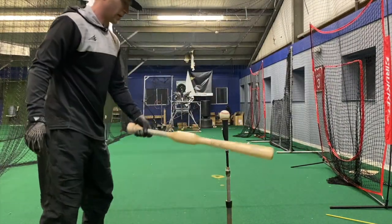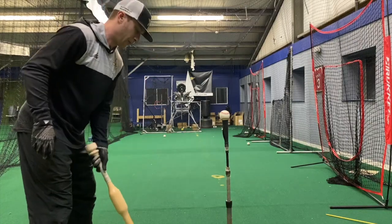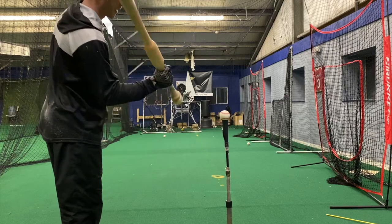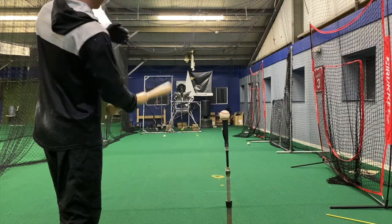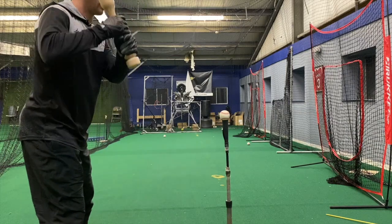So off the high pitch like this, I'm still trying to tilt even though the ball is high, but I'm not going to be coming in as much like this. My barrel is still going to work that way a bit, but it's going to be flatter for this ball up in the zone.